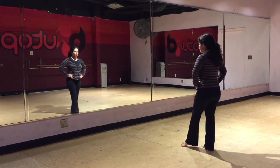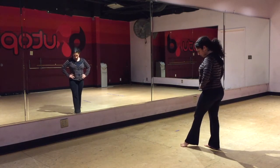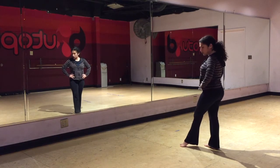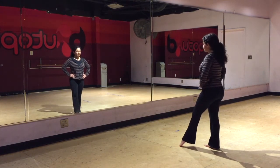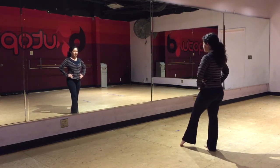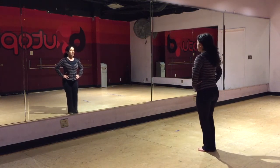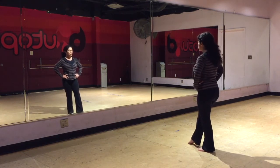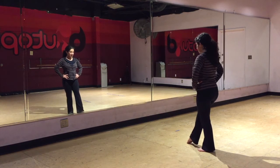And then I do little toe push-ups. So I go out here and I'm pointing my foot, but the toes are on the floor, and then I just point all the way and back down, like little mini toe push-ups. 5, 6, 7, 8, 9, 10. Another side. Kind of stretch out the calf there. 1, 2, 3, 4, 5, 6, 7, 8, 9, 10.